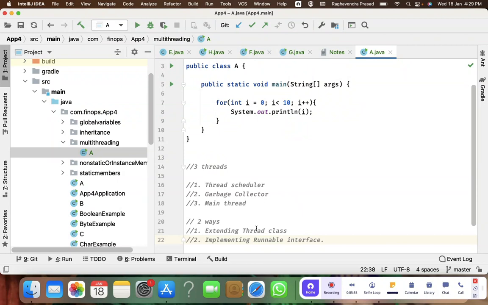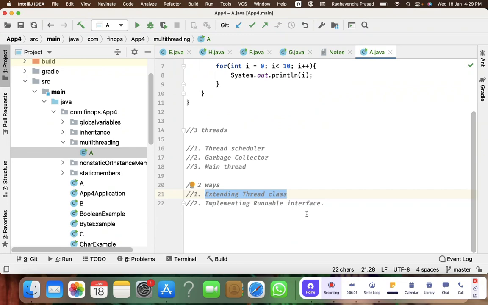Extending the Thread class is nothing but simple inheritance that we learned in today's class also. You can just write class A extends Thread, that's it. And for implementing the Runnable interface, if you remember, in the previous batch we learned about interfaces and how to work with them. So that is the second way. First, we'll focus on extending the Thread class.